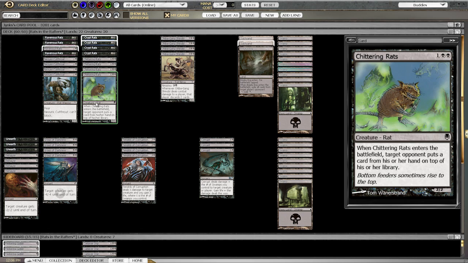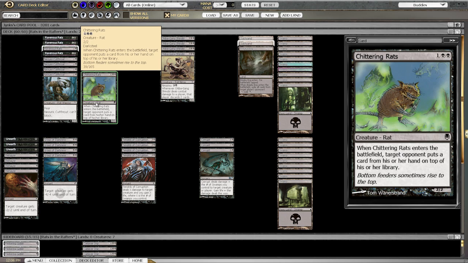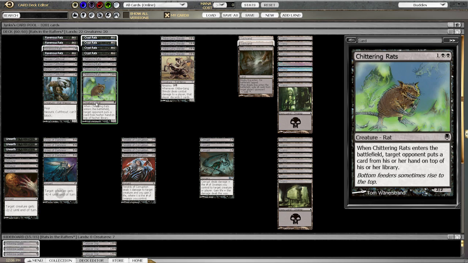Perfect. Now, Chittering Rats is actually quite interesting. Chittering Rats is very similar to Ravenous Rats, except it's a 2-2. Costs 3 mana, but instead of putting the card into the graveyard, it makes them put a card from their hand onto the top of their deck. Now, this is actually a more powerful effect than Ravenous Rats, in my opinion. Because with Ravenous Rats, they put a card in the graveyard, and then next turn they get another draw. While with Chittering Rats, because it puts it on top of their library, they actually have no draw. It's basically like skipping a draw step for them.